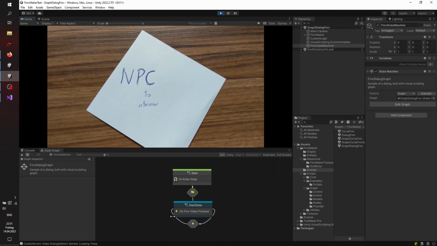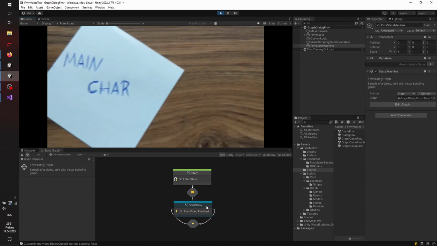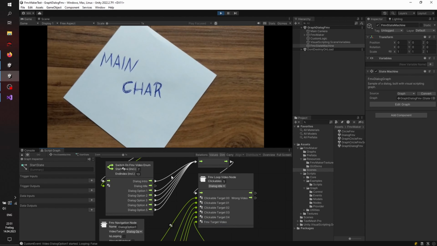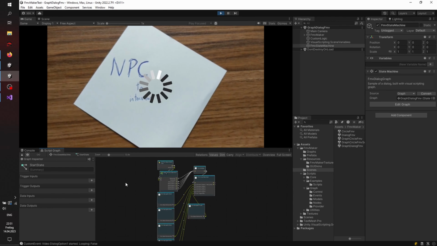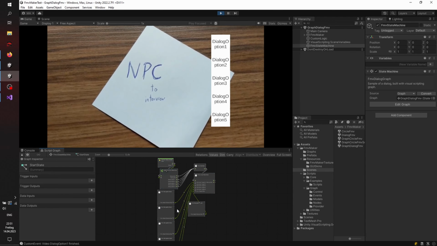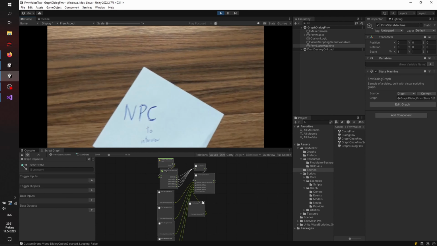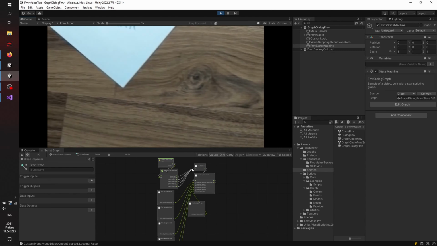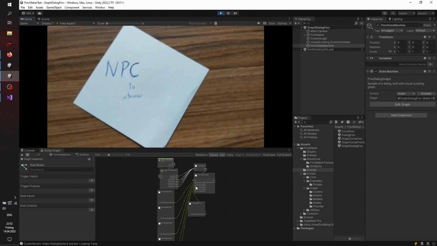So you can see we're circling around here and get back into our state. I'll just zoom out a little bit. Here we go. And this is option 2. Going here. And as soon as this option video is finished, we'll come back here to the idle state.